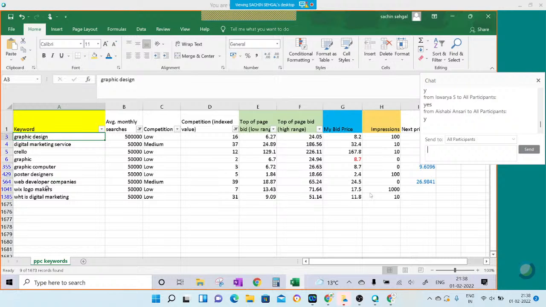So I plan to take it in the keyword list, but I am sure that it will not give me many conversions, because on the page also this is not found much, and it takes down the quality score anyhow. So I will maybe use it just because it is cheap, or because it has high searches. That can be the only reason where I will insert it into the keyword ad group. So there can be reasons, and as I said, the learning will come with the results. It will only come when you start running the ad.